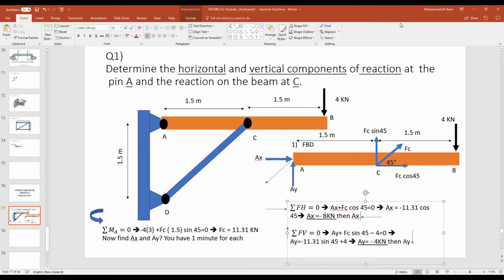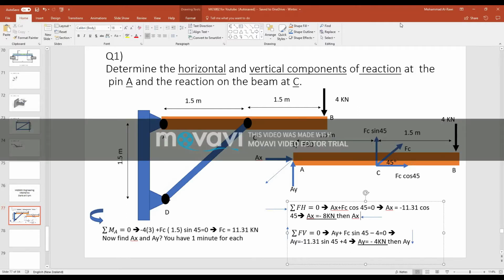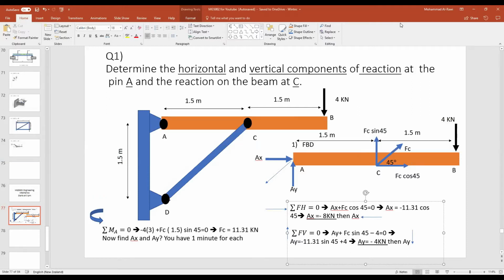I didn't get that. I forgot the free body diagram of this triangle. Sorry. If you have something, maybe you can send it by email. Yes, since at point C I have only 1 unknown, it's better to take the moment about point A.